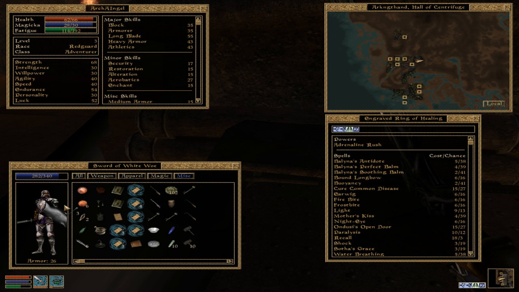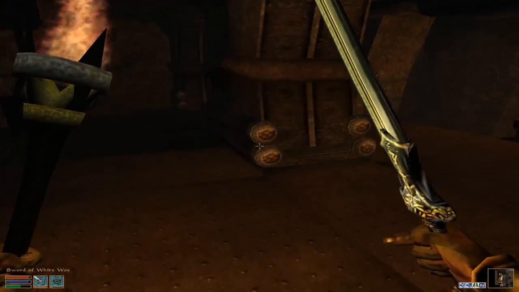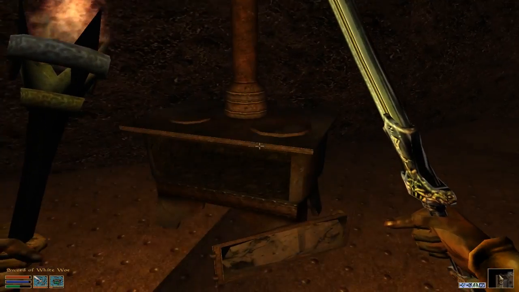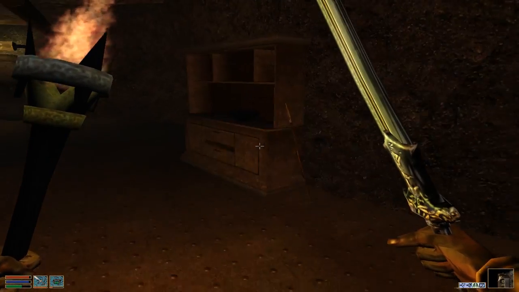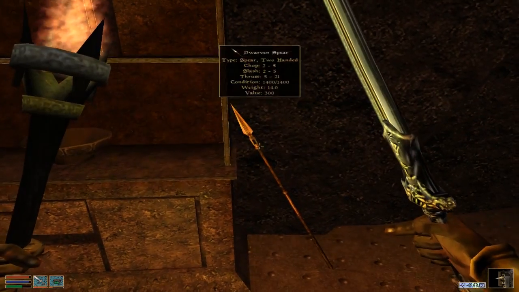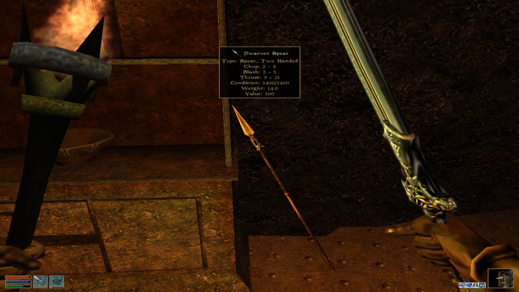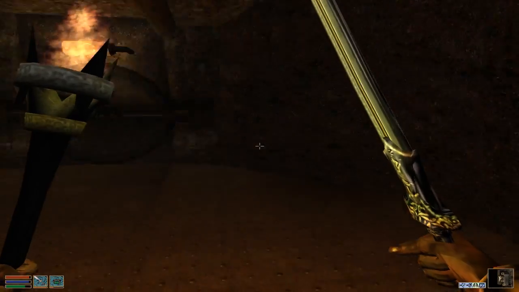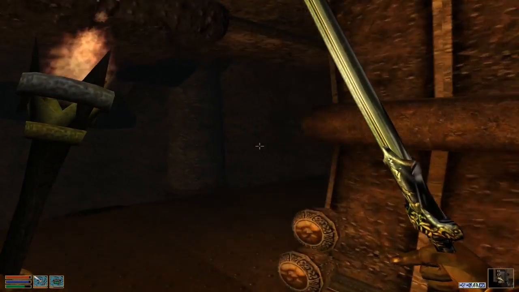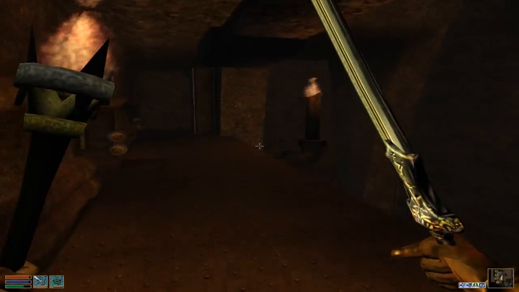I'm sorry. 0.1 weight, 50 gold. It's incredible. There's also Dwemer Spear, which actually is pretty valuable. Not Dwemer Spear, actually Dwarven Spear. Thankfully not a Dwarven Sphere. This is Dwarven Spear.